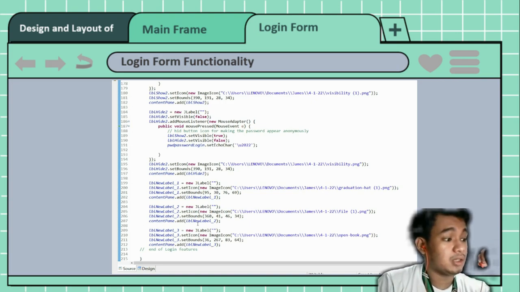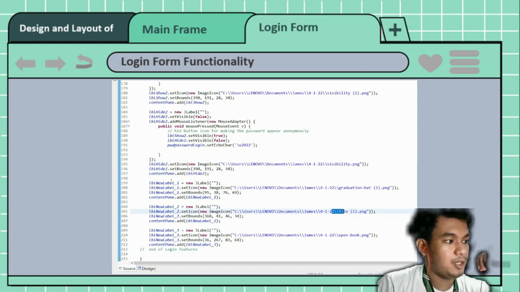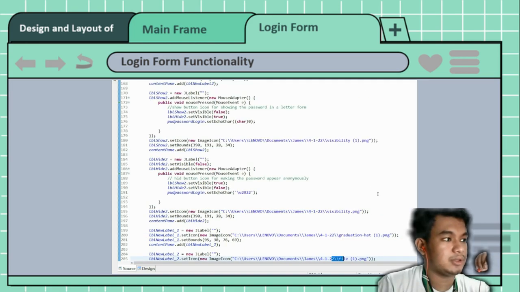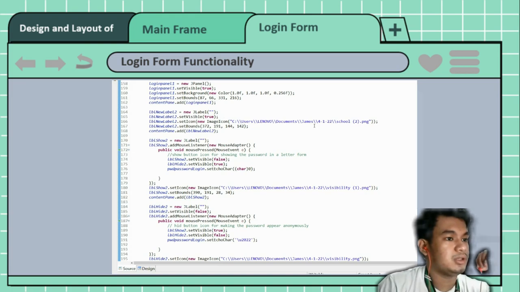The new label underscore 3 is the open book. The label new label underscore 2 is the file. The label new label underscore 1 is the graduation hat. And the new label is the school.